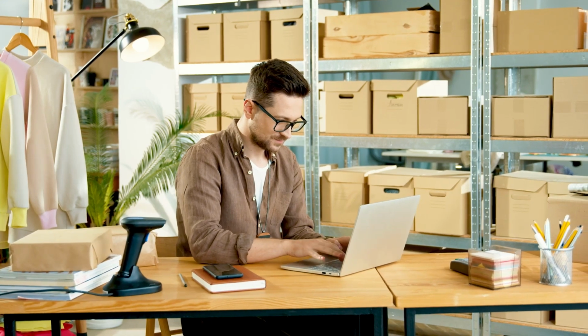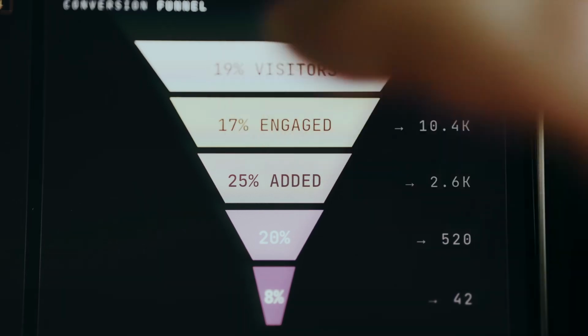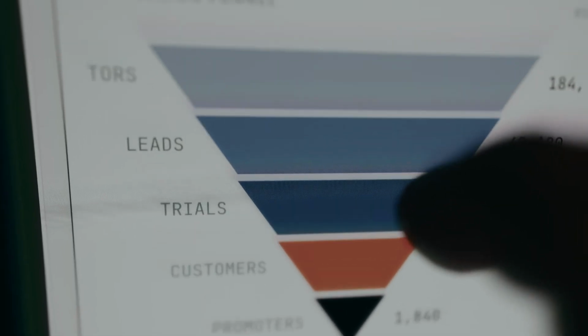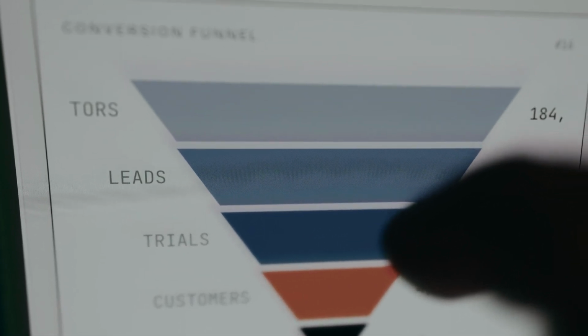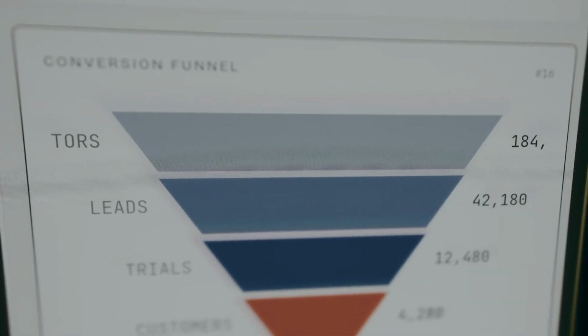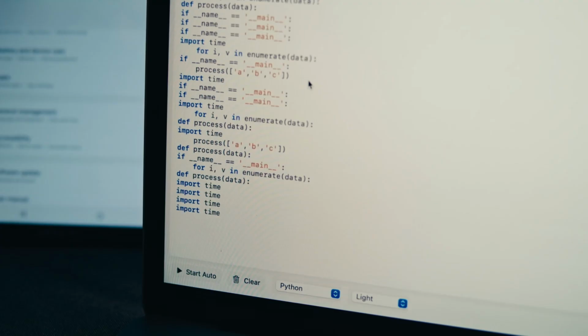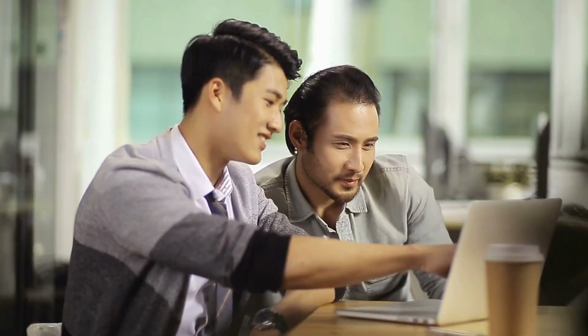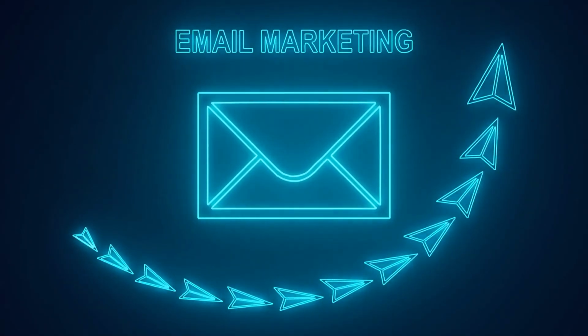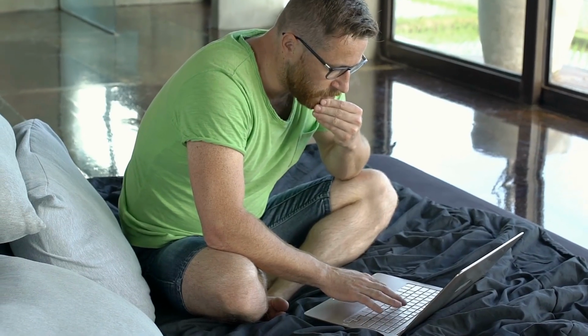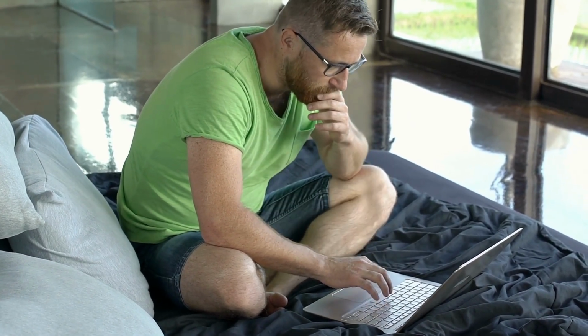If you want to sell products, collect leads, or grow your online business, you will probably need a sales funnel. A good funnel guides visitors from the first click to becoming a customer. The good news is that you don't need to know coding or web design anymore. Modern funnel builders make the whole process much easier with a drag and drop editor, ready-made templates and built-in marketing tools. But with so many options available in the market, choosing the right one can be confusing.